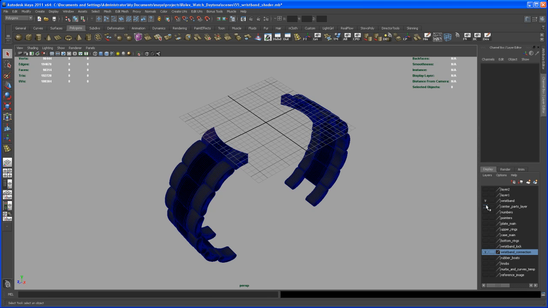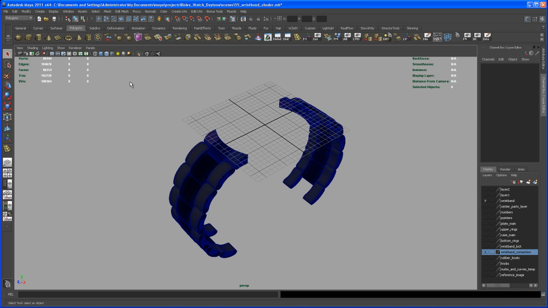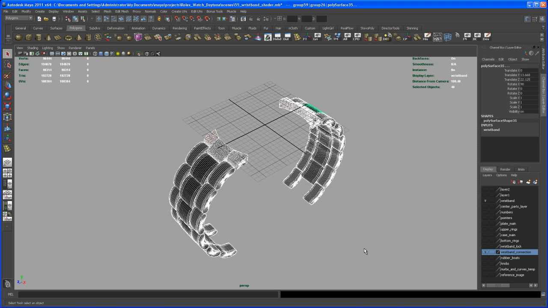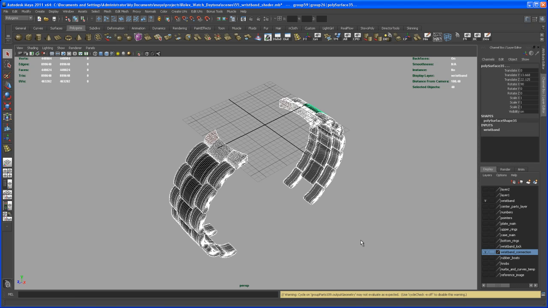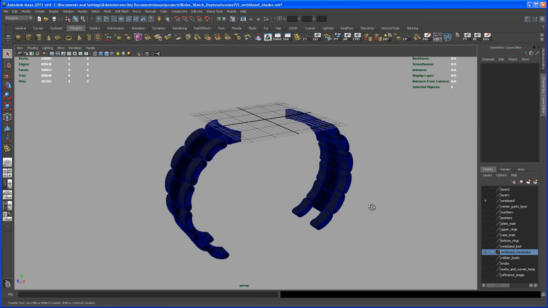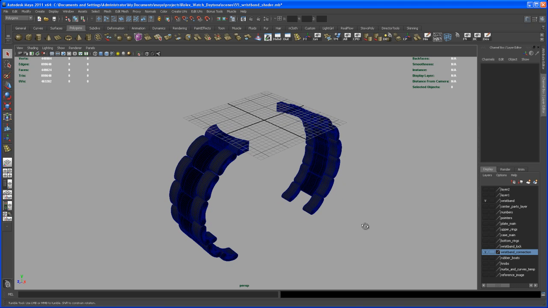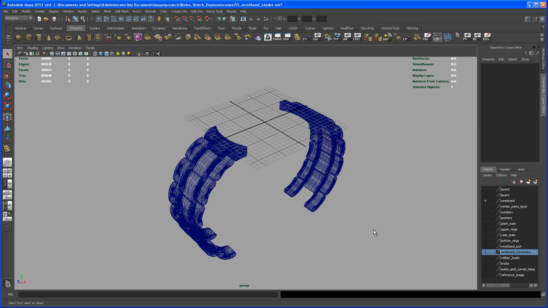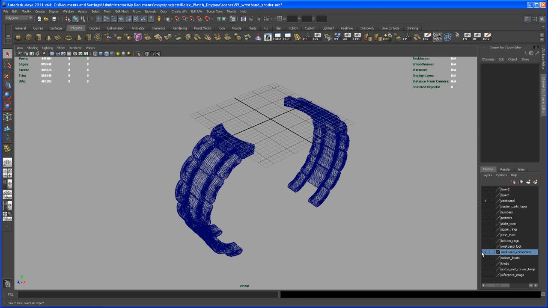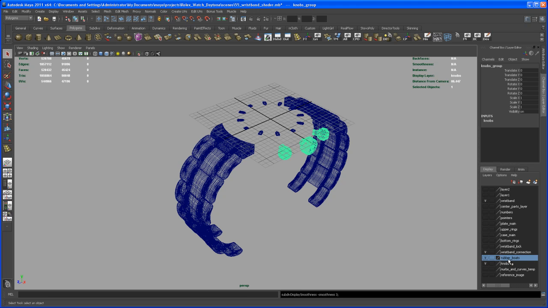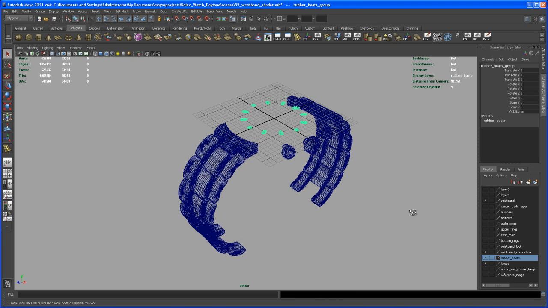But before we do this, let's first select all of those objects here on that layer, and hit 3 to go to smooth version. And now this is where it starts getting heavy in your scene. So before we render, let me hit 4 to go to wireframe mode. It's easier for Maya and for my system. Okay, now we need to turn on the knobs. I select all the objects in that layer and hit 3 as well. Turn on the rubber boots. Again, I'm selecting all the stuff in that layer. Hit 3 to go to smooth version if I haven't done it before.